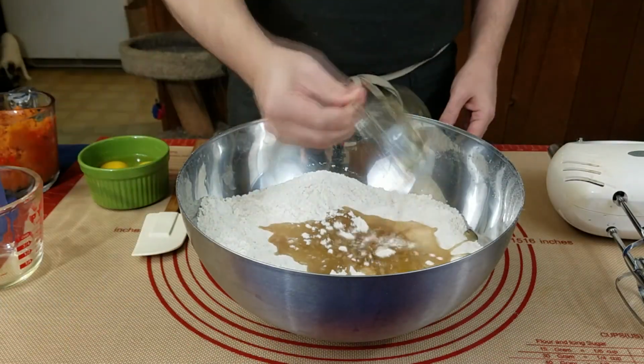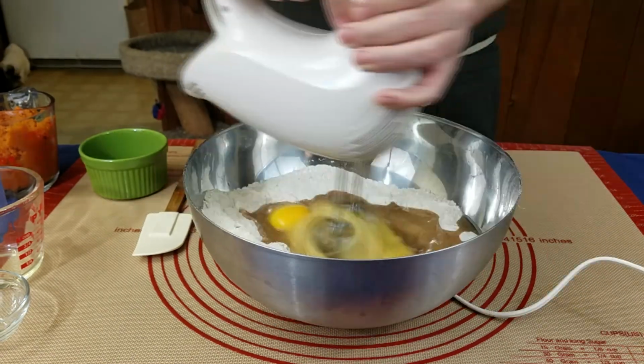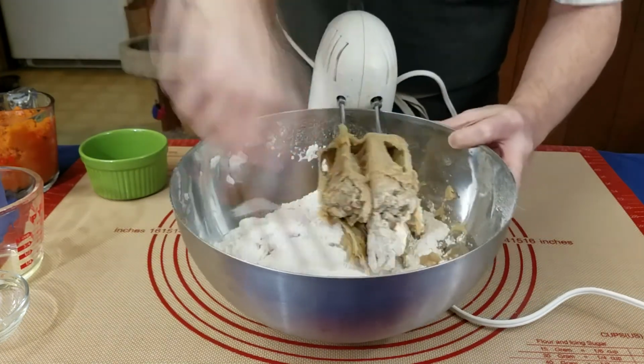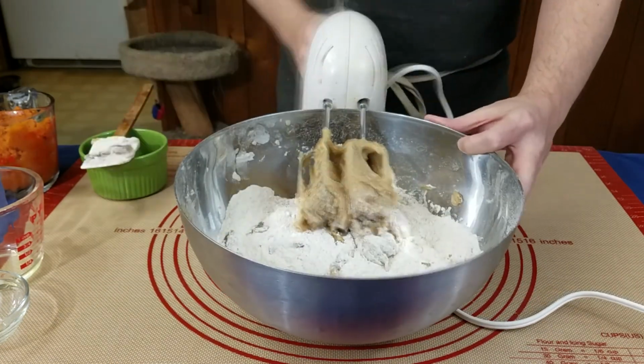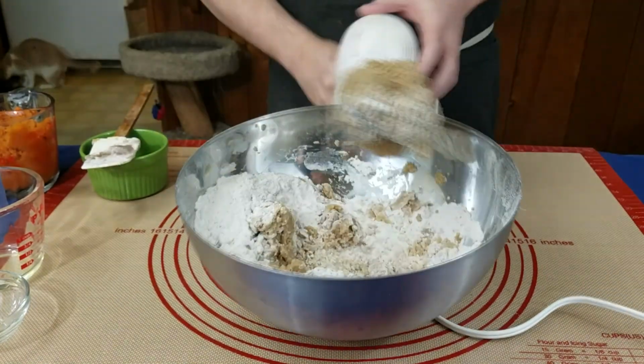So, here is a great example of what not to do. I figured I could get a bit of an extra mix going on, sort of a pseudo creaming of the butter effect by not adding the pumpkin yet. It turned out to be more of a thick paste climbs your hand mixer effect. So don't do this, and I sure won't be doing this the next time I make this either.